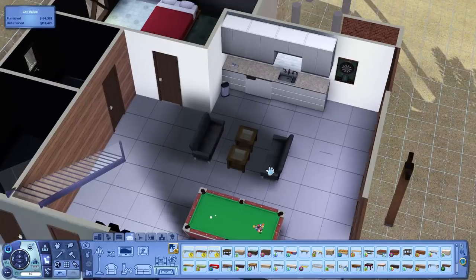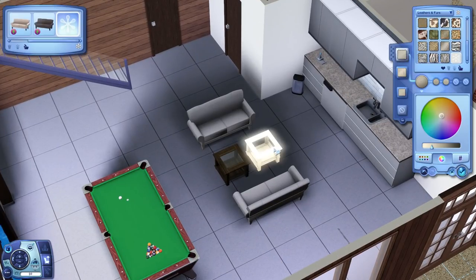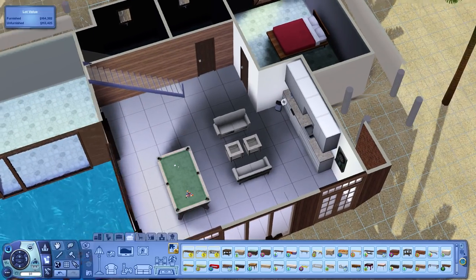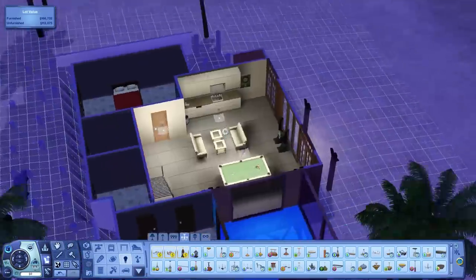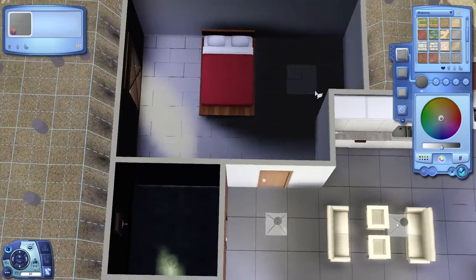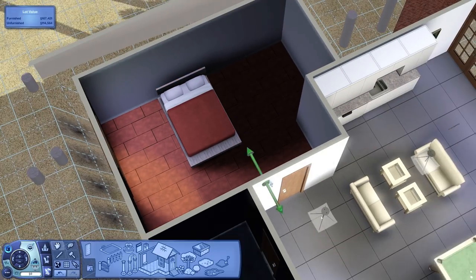So if the people living here don't want sand in their house, they're going to be pretty unhappy because I imagine there'd be a lot of sand tracked in from the beach, which is why the entire basement is tiled. Even though it's not that realistic to have a basement, at least it's some kind of consideration that there might be sand and water on the floor down here.